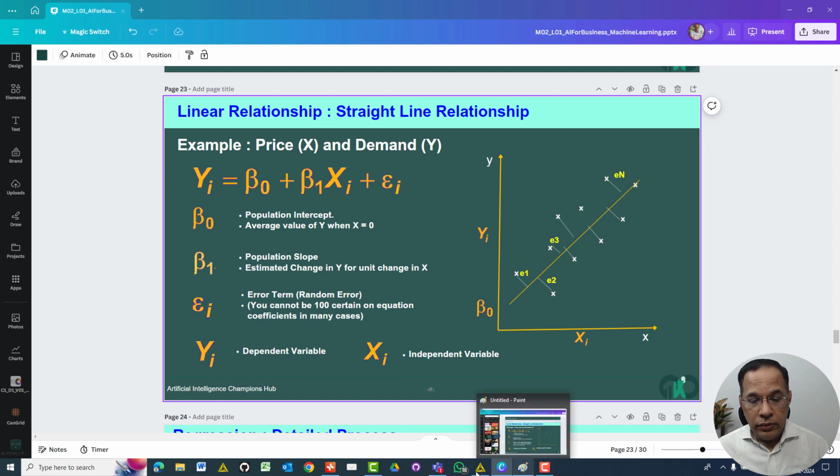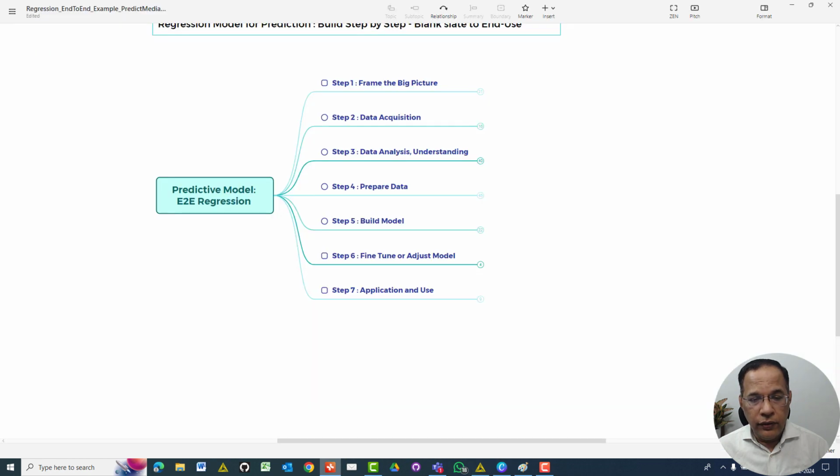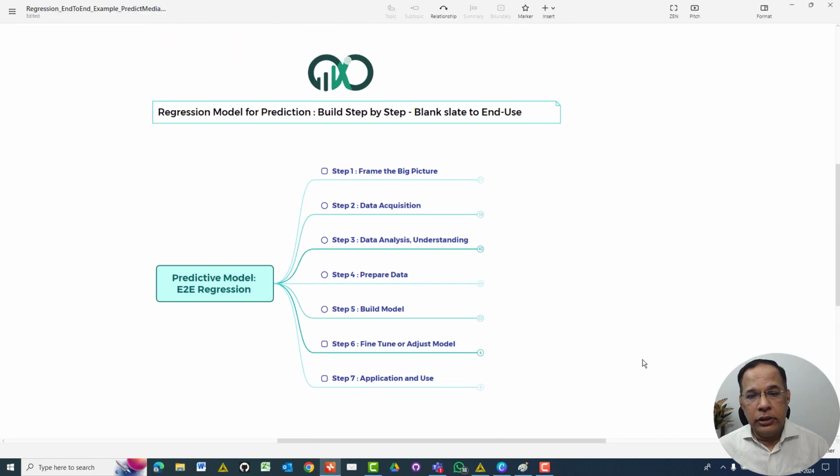Now, when we talk about these regression elements, we follow a set of steps. I talk about a 7-step approach, and we will take a real world example and walk through the 7-step approach. In this part of the video, I'm going to introduce the first 2 steps with an example. In other videos, we will look at a couple of other steps.